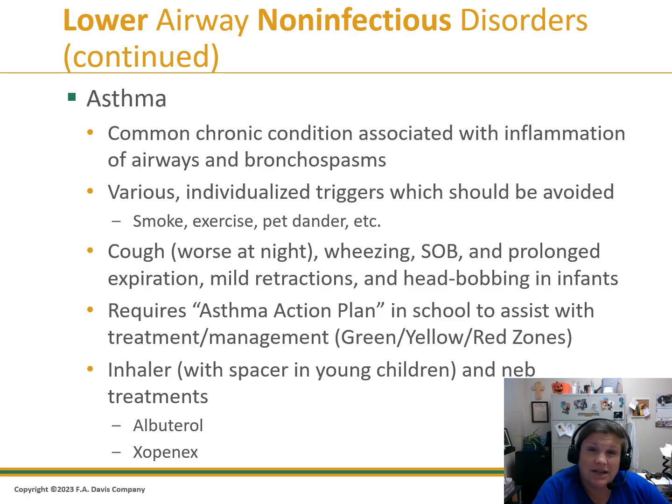But with asthma, a lot of what the patient is going to experience is coughing fits or coughing episodes that are hard to interrupt and catch your breath from, especially at nighttime. That's when they're usually worse. The child is likely to be wheezing, especially if they are overexerted. They'll have complaints of shortness of breath. They'll have a prolonged expiration.